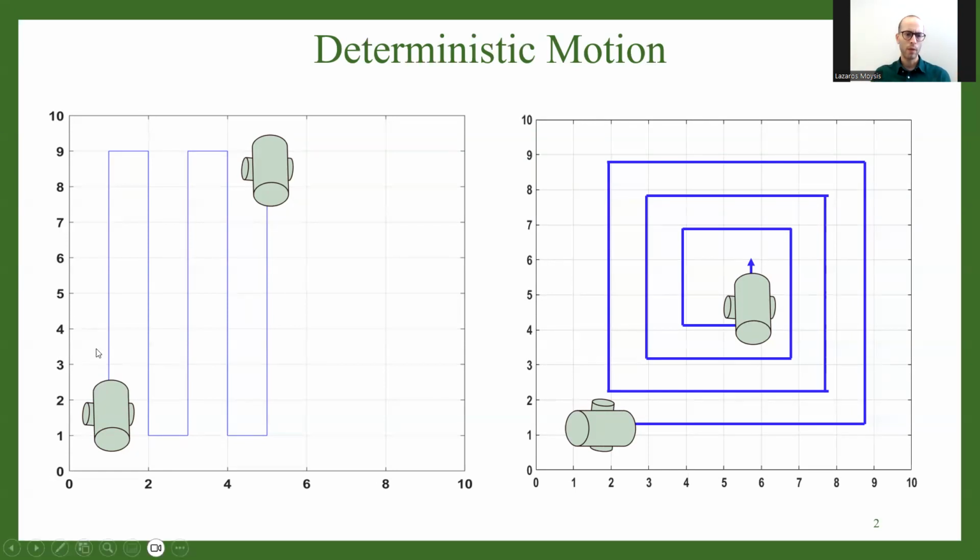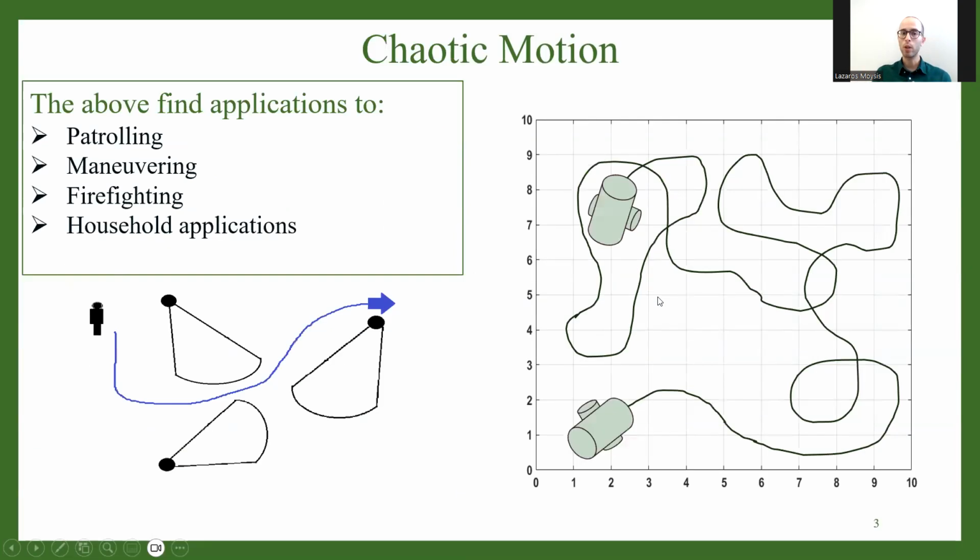So as you can see, you can have this sort of zigzag motion or this circular motion where you little by little, but deterministically, cover the whole area. Now, this is the classic approach, and of course, it is a very optimal approach. But alternatively, there is another technique that has been discussed in the literature, which is that of a chaotic motion.